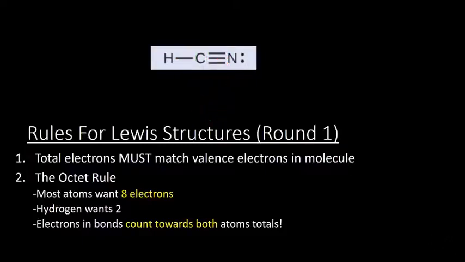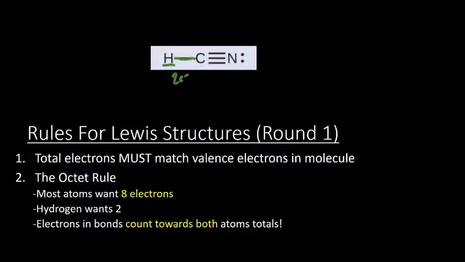Okay, let's try and check out nitrogen. Nitrogen has 1, 2, 3, 4, 5, 6, 7, 8. So again, 8 electrons. Each line counts as 2 electrons, and then each dot you see is 1 electron. So that's 8 electrons. So both nitrogen and carbon in this molecule have an octet. And these rules combine to help you know where electrons must go in a molecule when you draw Lewis structures. All right, the last thing to check is hydrogen. And remember, hydrogen's kind of an exception. It doesn't actually want 8 electrons, it just wants 2. And so when I look at hydrogen, I see it has 1 bond connected to it, which contributes 2 electrons. So it follows that rule also.